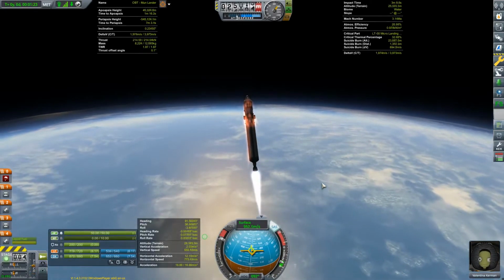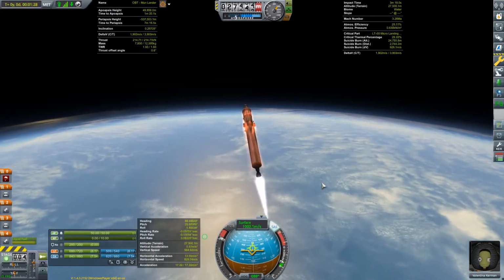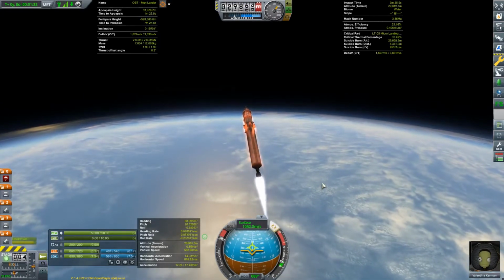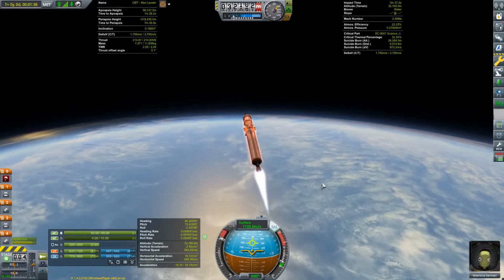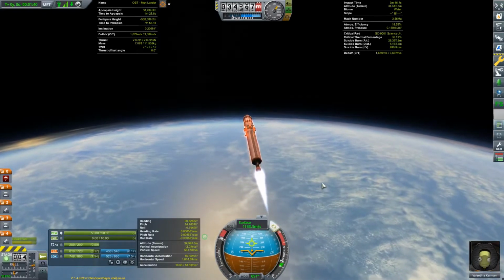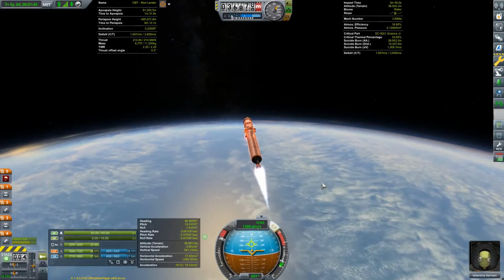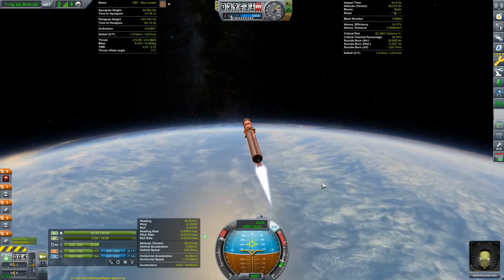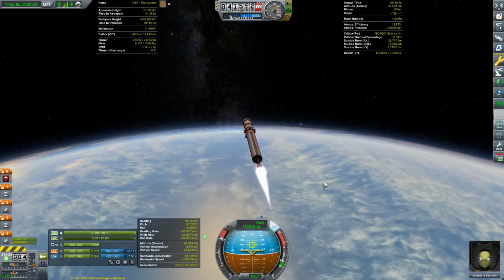Detach, engaging second stage. Okay, we're starting to get out of the thickest parts of the atmosphere, so we can start to get a little bit more aggressive. 15 degrees. There we go. Okay, down to 10 degrees, I think. Okay. It's not as shallow as I'd like. It's still a little bit steep, but this will definitely do.